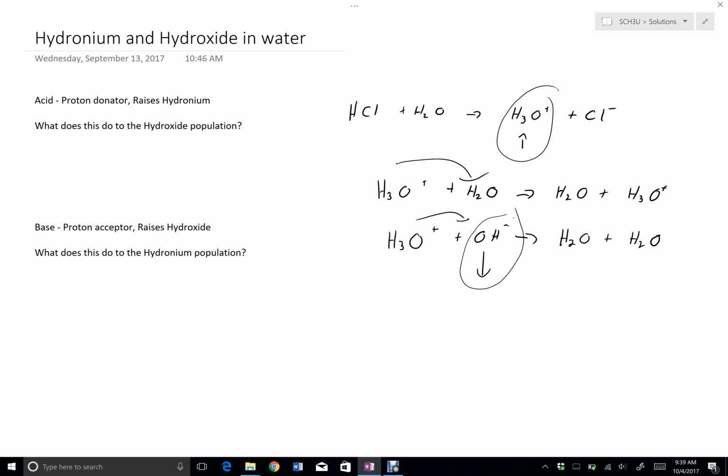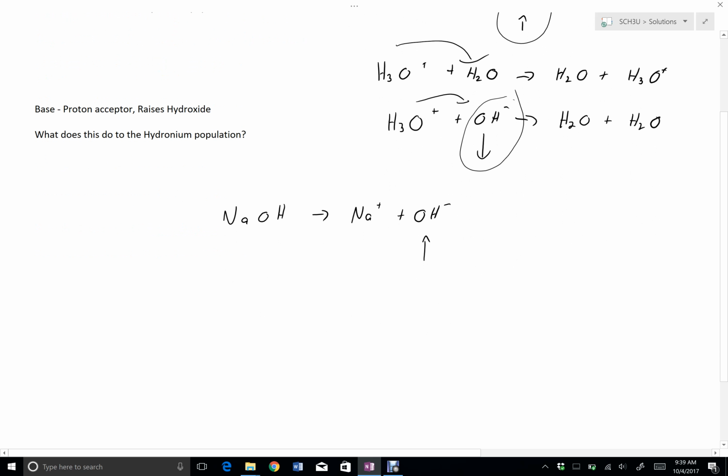This works the other way with hydroxide being added into water as well. Imagine, for example, sodium hydroxide being dissolved, producing sodium and hydroxide, and so the hydroxide population has increased. This hydroxide, just like hydronium, might find a water molecule, accept its proton to become water itself, but that just produces another hydroxide. And so this reaction is pretty meaningless. Again, we wouldn't really observe it. This probably happens, but we can't really observe it.